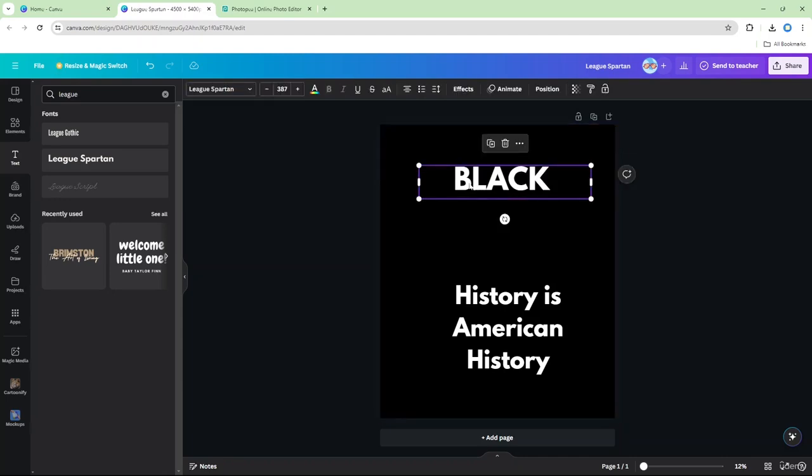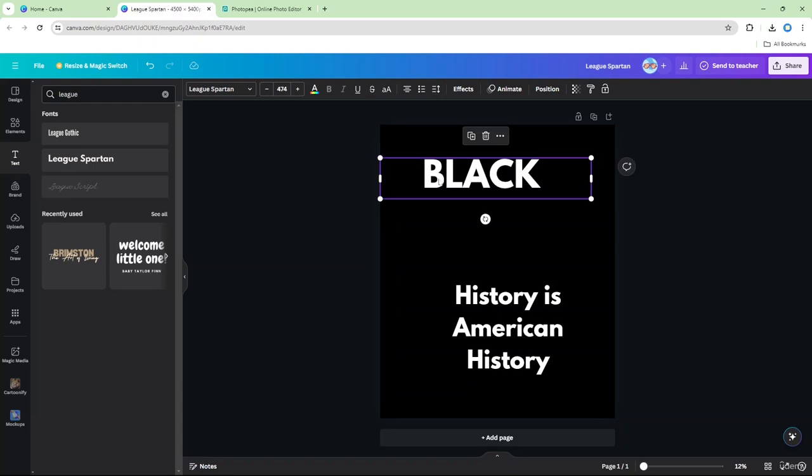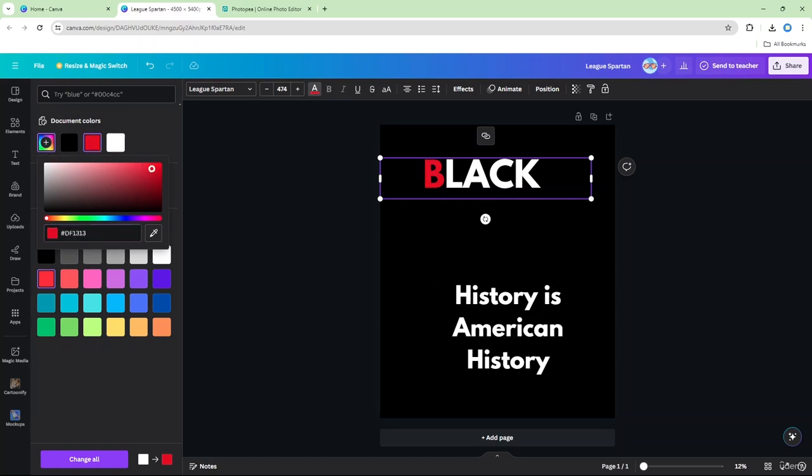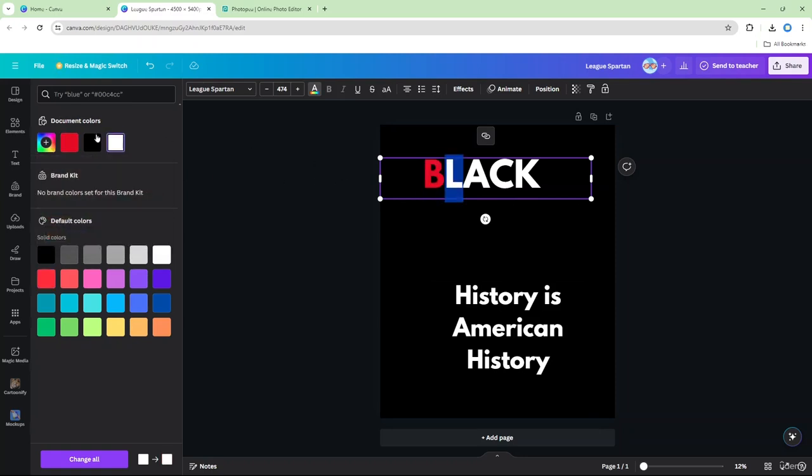Now I want to change the different colors. For example, let's select this one. Let me choose the red color over here, and you can easily work with this. The same way, I can go here and this time select over here.